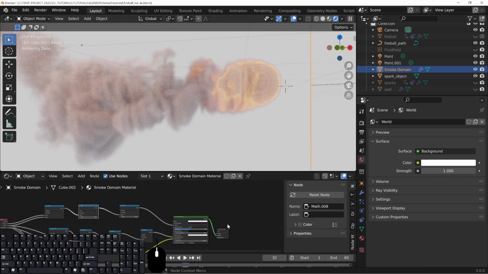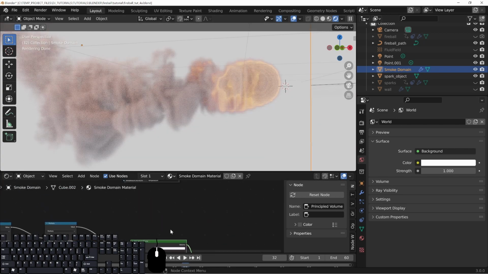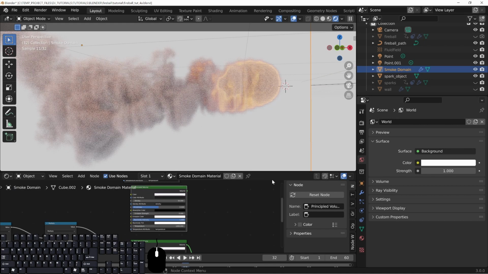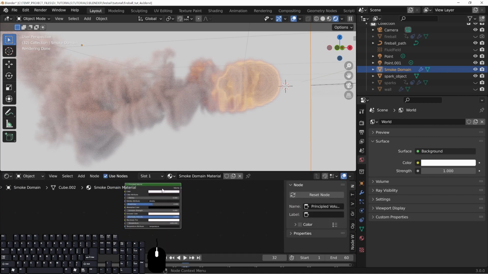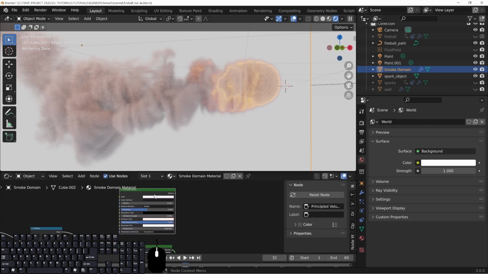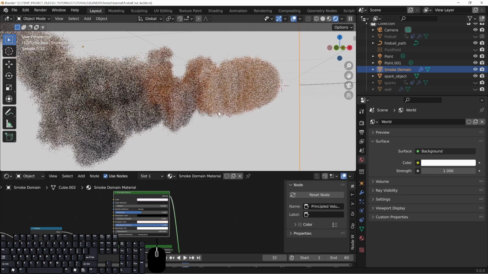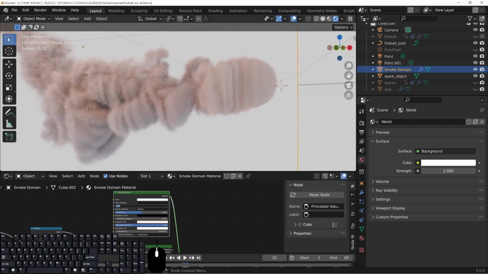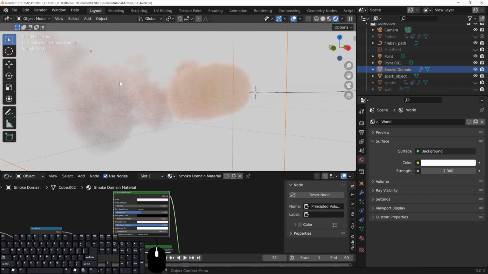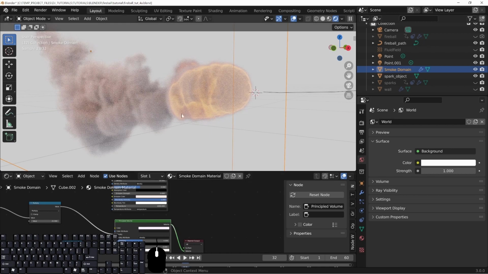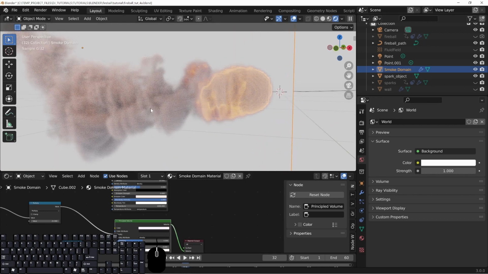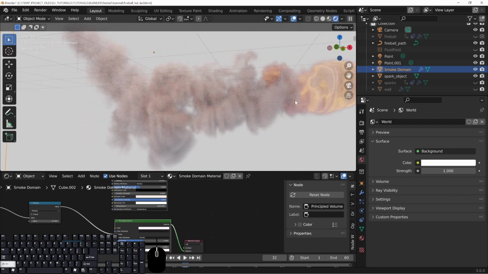So another really quick thing, let's take a look at this. We'll take the density, and I'll put this at like a 50. Oh, looks like we already had one up here, so let's take this one that we already had. Move this down. Let's add some density, like a 50 or something. View through that. So there's the density at a 50. Let's pull it down to like a 10. It looks whatever. But if we look at it through the one that's customized, you can see that we have a lot more control and it's a lot easier to see where everything is.